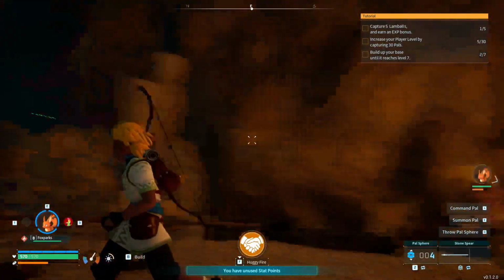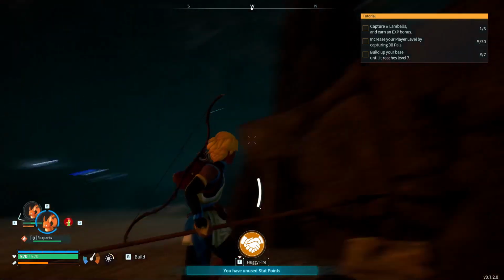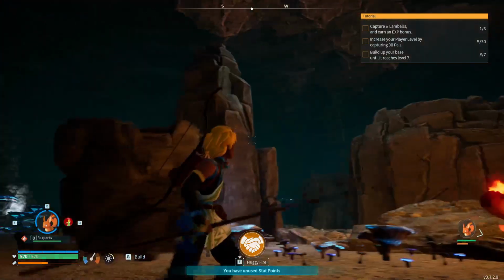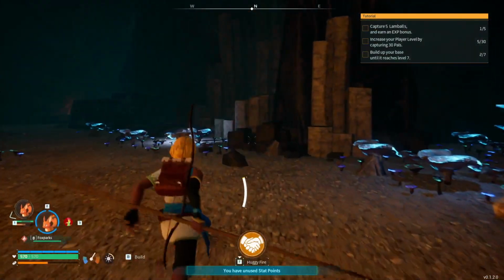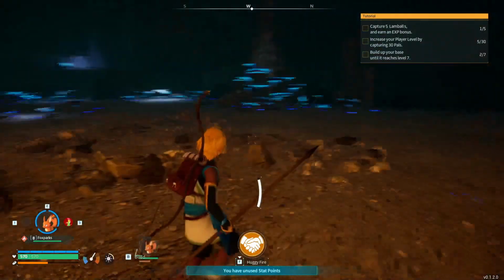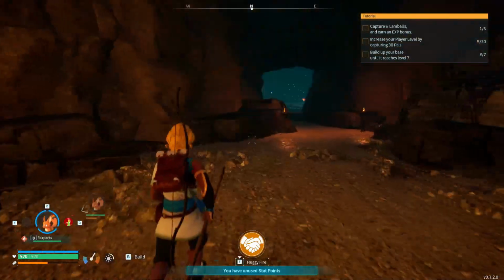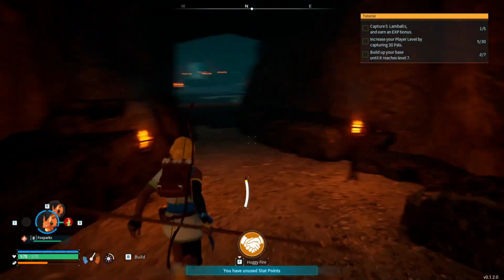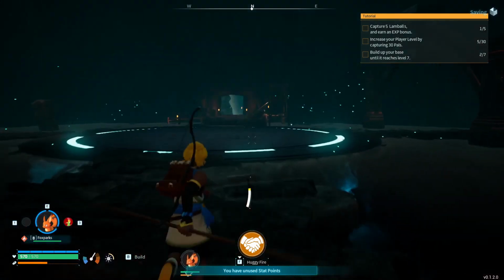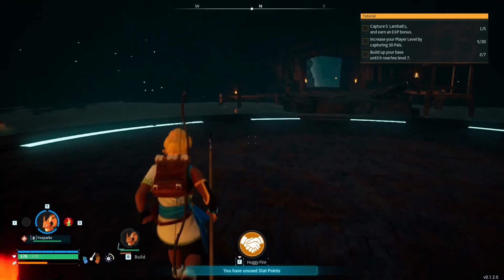Maybe if we had fire arrows, if we light that torch, something would happen. Possibly. Gamer senses tingling. Yeah, I guess that's it. I'm not sure where we get the copper key, but it is what it is. Yeah, I guess we'll call it. I'm pretty sure if we light that torch, something would have happened, but yeah. I think we did it.